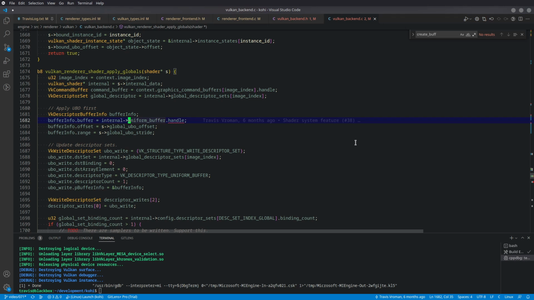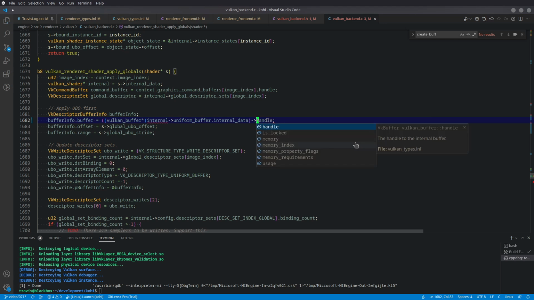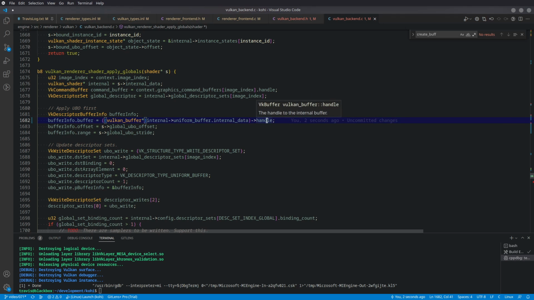So instead of saying the buffer is internal uniform buffer handle, this is actually going to be uniform buffer internal data, which is a void pointer, so we need to cast that. So that's going to be Vulkan buffer pointer, and then surround that with that. Okay, so we get the handle properly there.